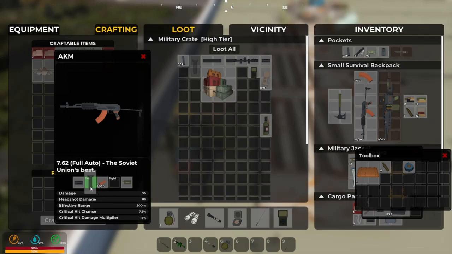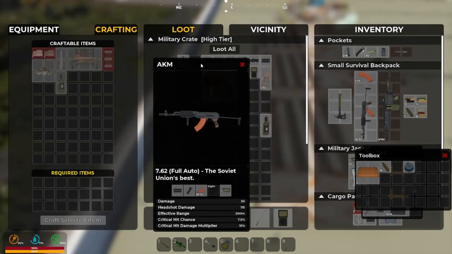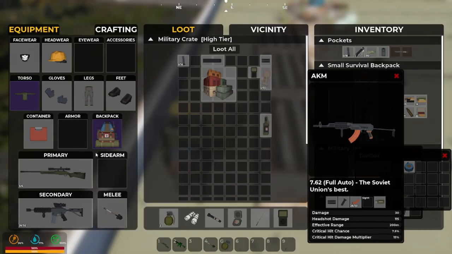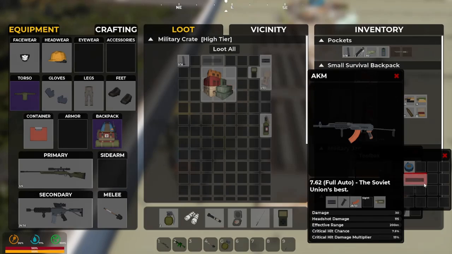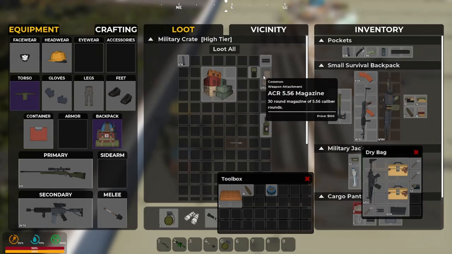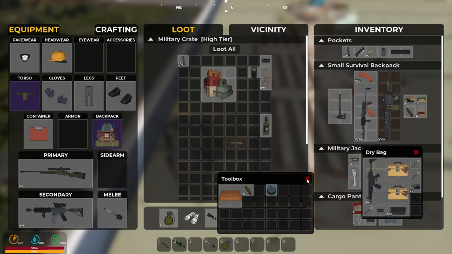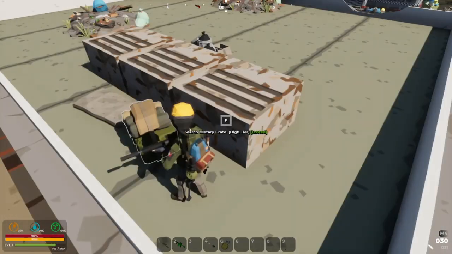Vertical grip. Pistol compensator. It's a heavy scope. Don't we have a... There we go. I need some 308s. $250 for that, man. All right, we're gonna drop this knife. We're definitely taking the... Where did it go? Yeah, the suppressor. All right, we're gonna come back for this. For sure. All right.